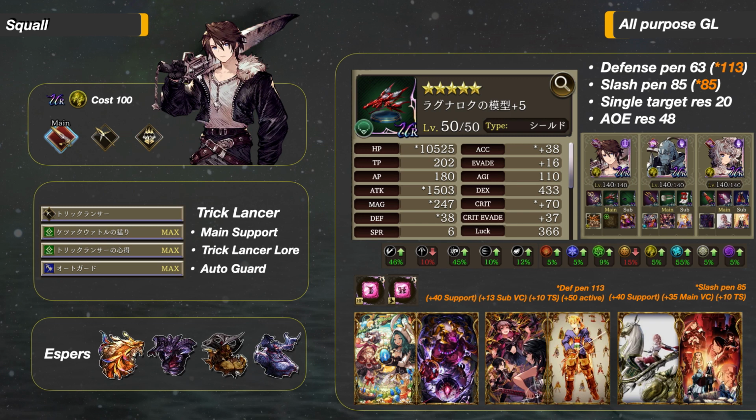Dark Ifrit is on Squall as a sub for 13 defense penetration, 13 slash attack up and 5 pierce resistance. Also 3 more AoE resistance and 5% more attack. Alphonse's VCs stay the same. On Alaya, I switched up the Scorpion Sentinel for the free FMA card. It supports all 3 units, and gives 15 crit rate, 10 crit damage, and 25% more attack to the group.